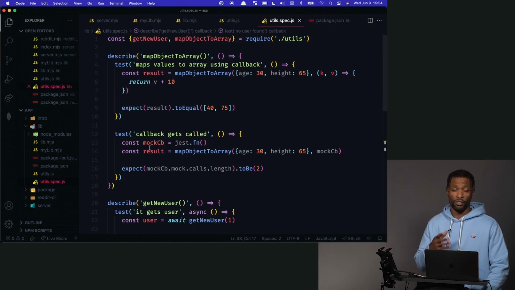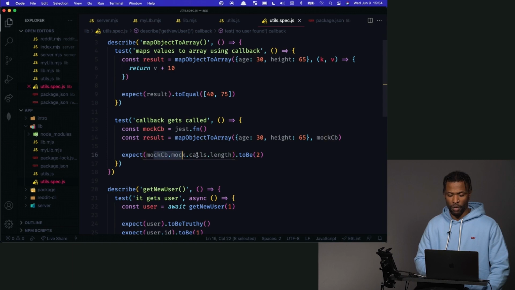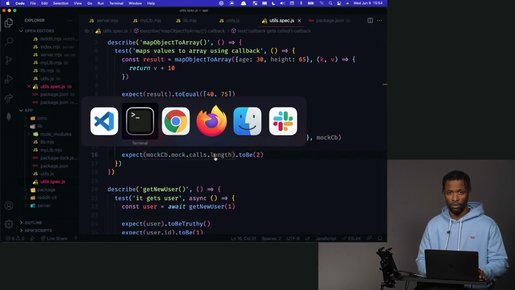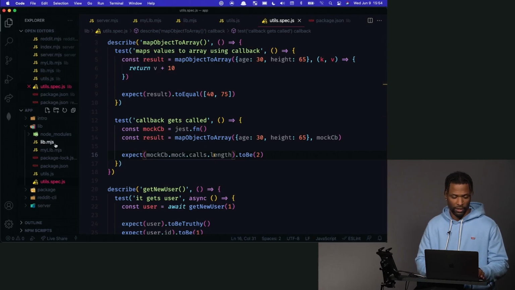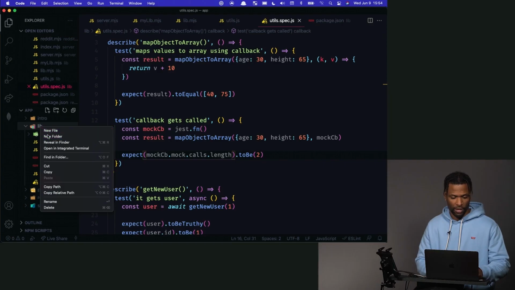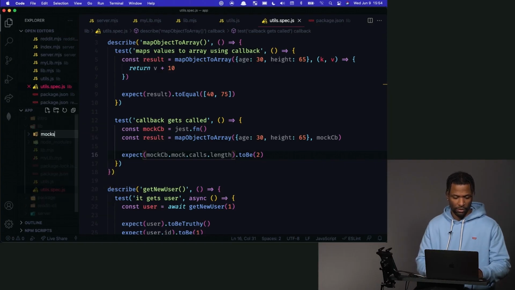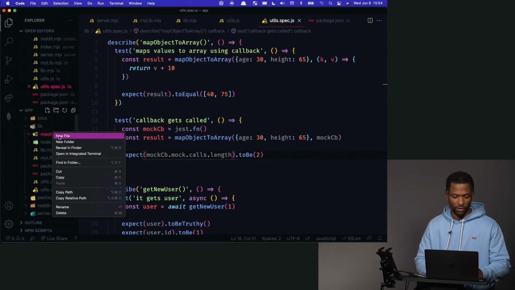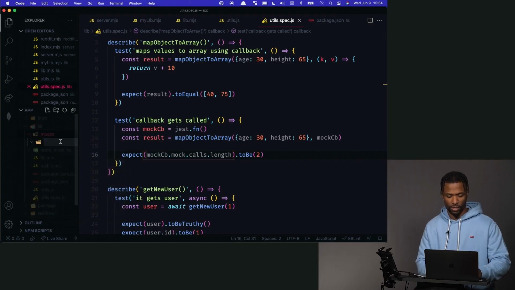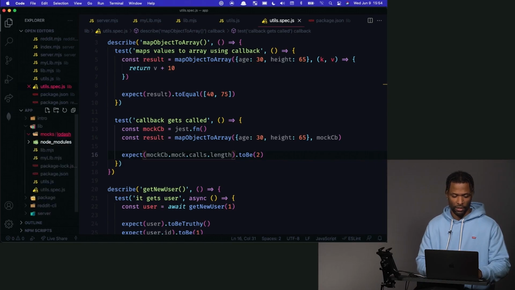Now, if you're saying that your code consumes those modules and you want to, I don't know, mock those out or handle them? Well, yeah, you could do something very similar to what I did here with mocking calls. Jest also supports mocking full-blown modules. You literally can, I think if you make a folder called mocks, and inside this folder, you make another folder that is the exact name of the module that you want to mock. For instance, if I wanted to mock Lodash, I could do that.